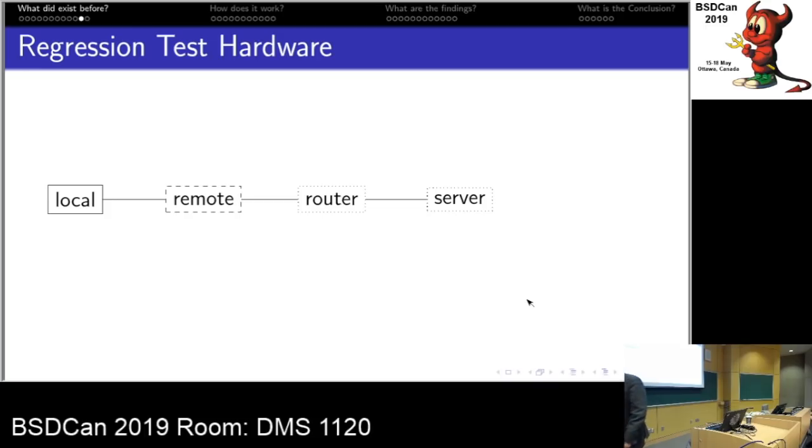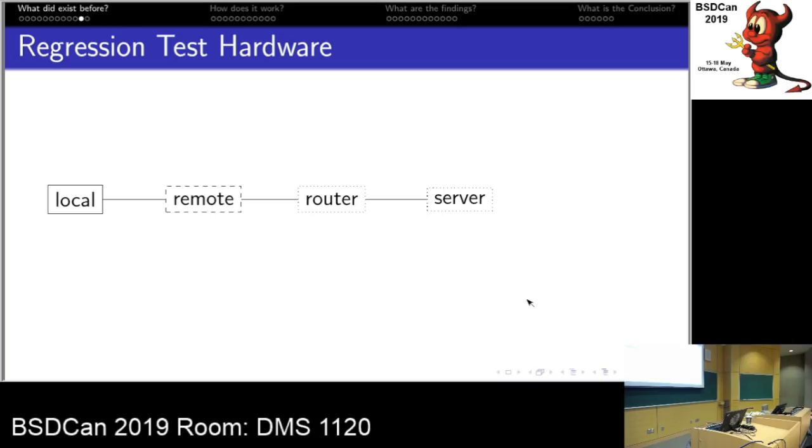So also, I run all the tests on hardware. Most of them are just running on one machine. So we have some kernel installed here, some userland installed here, some tests here in user source. You just type make and then something happens and it either passes or fails. But there are some other tests that are more complicated. For example, I have a test that tests the ARP protocol, and there I have a remote machine and I send some Scapy packets to it, some fake ARP packets, and look at the ARP replies and check whether that fits.